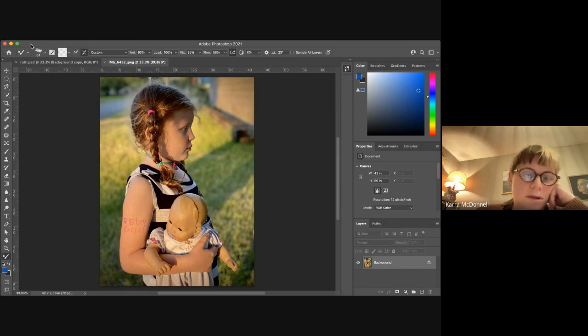I'm not going to open it yet because first things first, we need to select the person out. So you're going to go ahead to the quick selection tools. Also, if you can't see the tool I'm looking at, it's a brush with a little circle next to it. You're going to go to Window, Workspace, and then Reset Essentials.